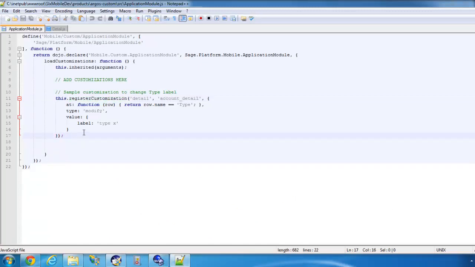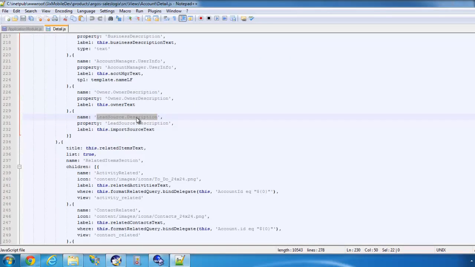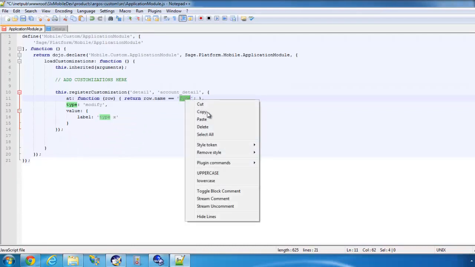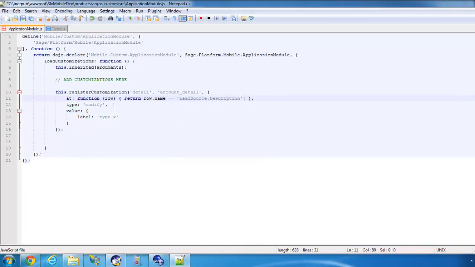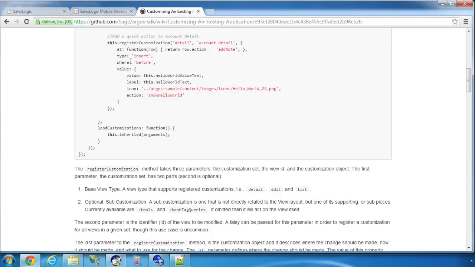Now we're going to change all this, so I'm going to leave this in place and just change it. So I'm going to look for a row called lead source.description, and my type is going to be insert. So we have a type of insert, and then the where is going to be after.